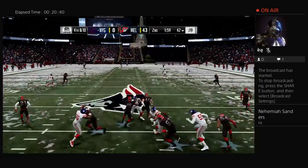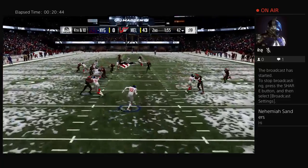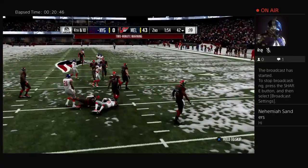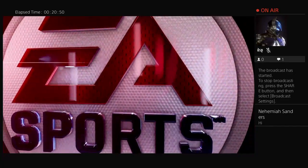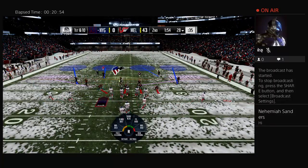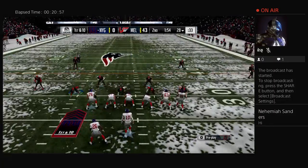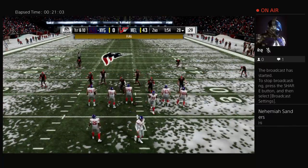On is the punter, Hecker, as he gets this one away. This is taken at the 15. Officially a minute 54 to go in this first half. Back to Foxborough after this. A reminder coming up at halftime while the two of us head for warmer areas of the press box. We'll be sending you to Orlando where Jonathan Coachman will have highlights and analysis of this first half.